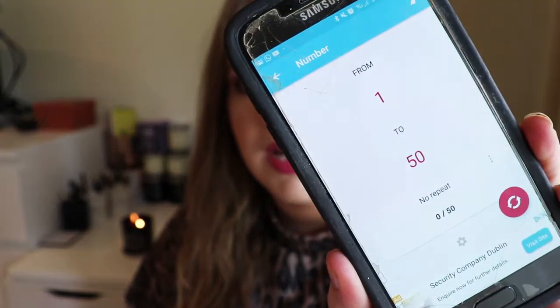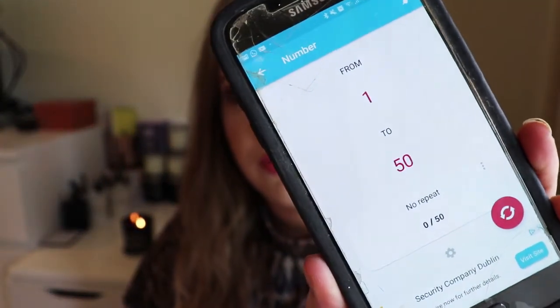Right, we're at the point of randomly selecting 2 items. So I have printed out the prompts here, and I have my random selector thingy here. I'm using the app Random UX, and I'm going to randomly generate 2 numbers from 1 to 50. The first one is number 48. Something you've considered decluttering, right? And number 22. 22, a product you love. A product you love and a product you've considered decluttering. A lot of my makeup I've considered decluttering, but I'm not able to part with, hence why I find it so hard to declutter. So let's go find some stuff.